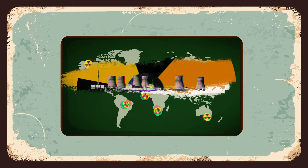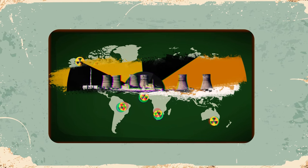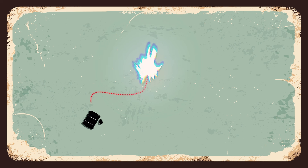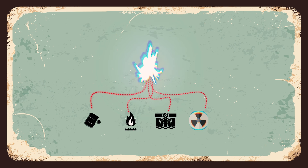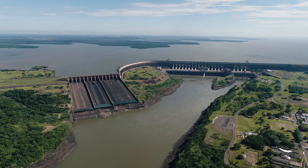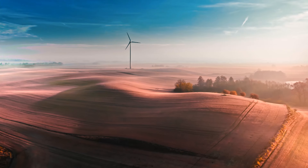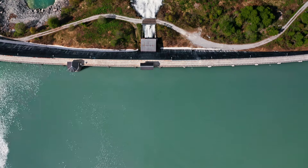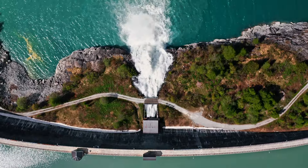Nuclear energy will make a comeback. Energy is the cornerstone of life and a vital resource. The production of energy can be achieved through various methods, utilizing different sources such as oil, natural gas, hydroelectric power, and nuclear energy. Although these processes stem from different sources, they fundamentally adhere to the same principles. The energy derived from these sources caters to humanity's needs, while alterations in energy production processes can be made, which is crucial in terms of environmental impacts and sustainability.